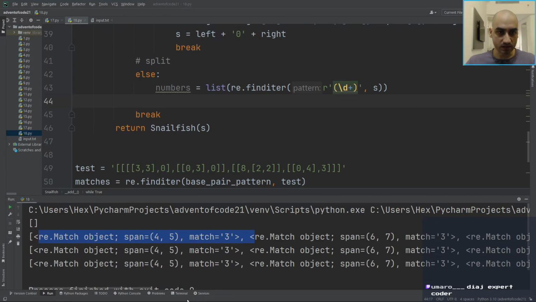What do we do? If it's 10 or greater, then the leftmost number splits, okay.